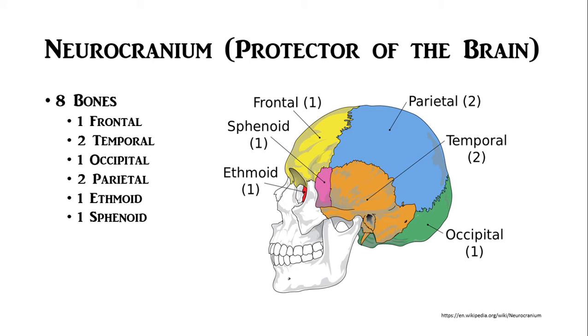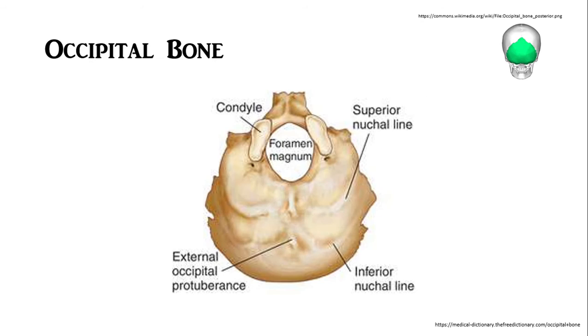So first we'll start off with the neurocranium. Again, it's what protects and covers your brain. It has 8 bones that comprise it. The first one here, this yellow one, is the frontal bone. Next we have the parietal bone, which comes in 2 bones. We have the temporal bone in this orange portion. Again, that's another 2-bone area. And then we have the occipital bone, here is the most posterior portion of it. We have this pink portion, the sphenoid, and then the red portion there is the ethmoid bone. And as we go through the slides, we'll break each one of these down.